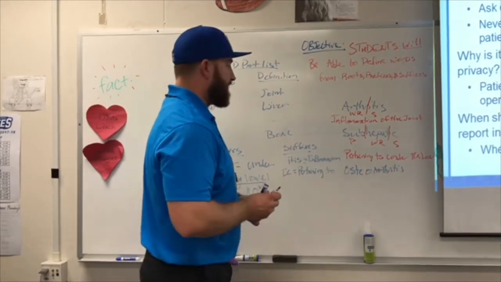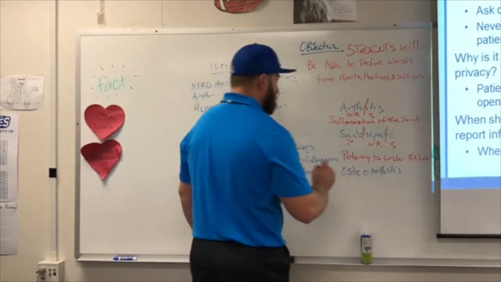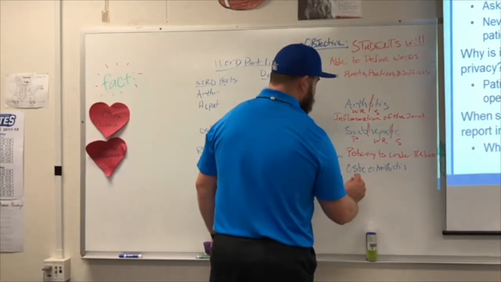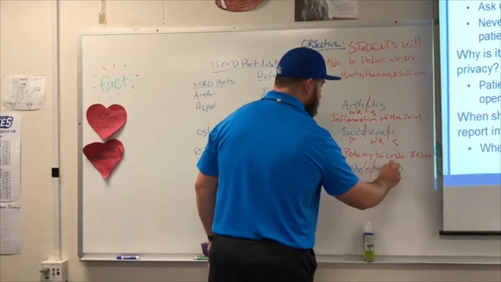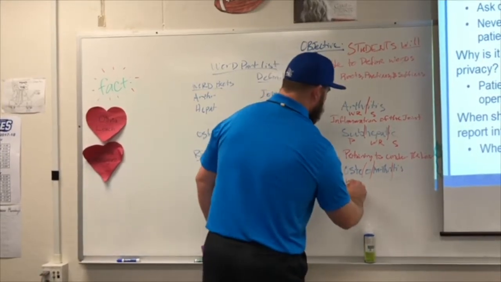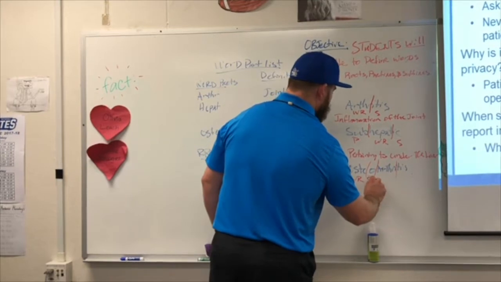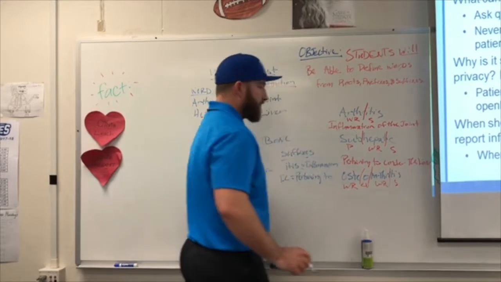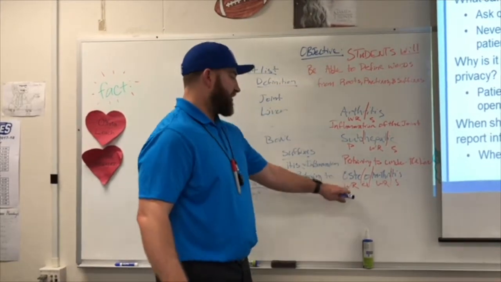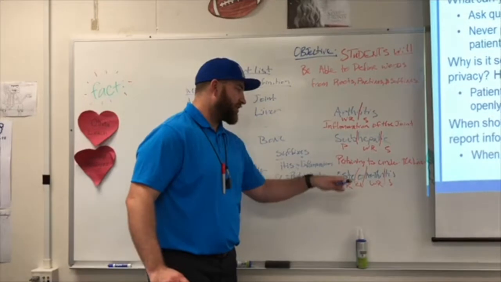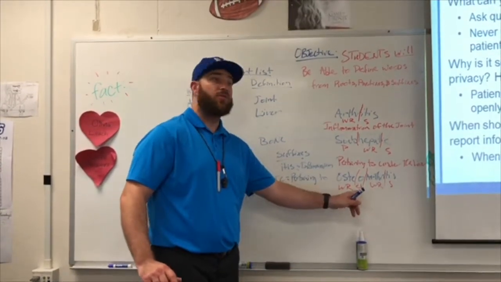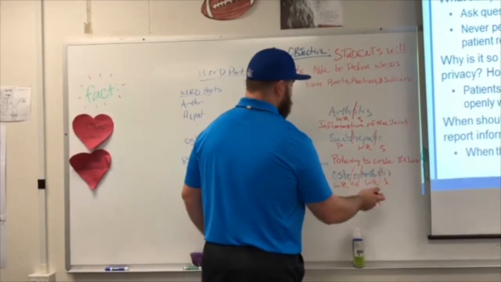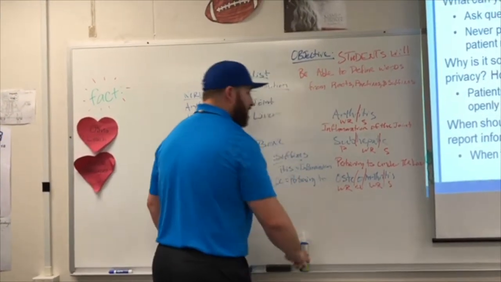Okay, and then the final one is one using a combining vowel, osteoarthritis. So we see here, we're going to start slashing through, and we know we have a word root here, a combining vowel here, a word root here, and a suffix here. Now, the important thing to note for the kids is even though there are two vowels at the junction, we still use a combining vowel when we're combining two word roots.